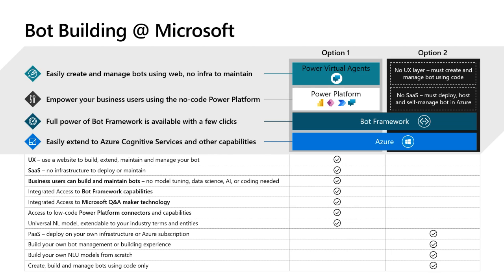So if you choose to use the bot framework, you actually have to deploy, host, and self-manage your bot in Azure using your own Azure resources. So there's a lot of flexibility there in terms of what you can do. What I want to do is talk a little bit more about how Power Virtual Agents are built on the Power Platform. If we can go to the next slide.